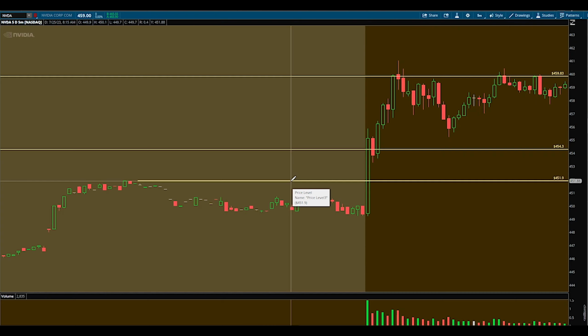This was on my watch list inside Team Bull. When the market was getting ready to open, I said I want to take NVDA calls above 451.9. And what I want to see is the bids get above that level. Now, when I said that, this is what I meant.